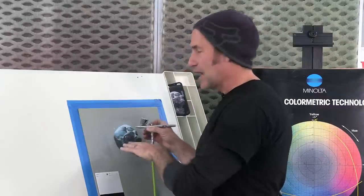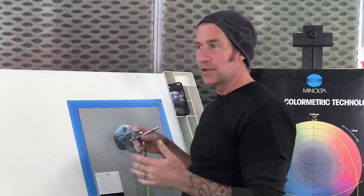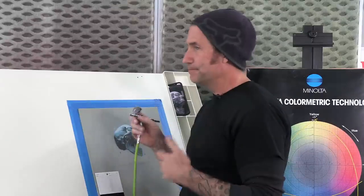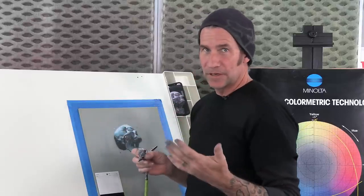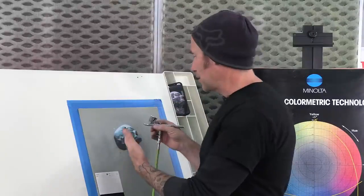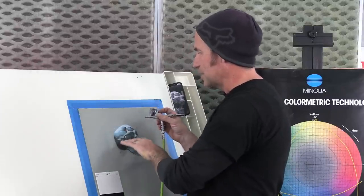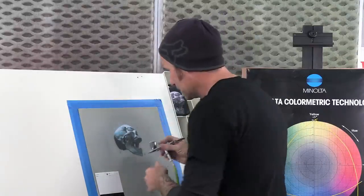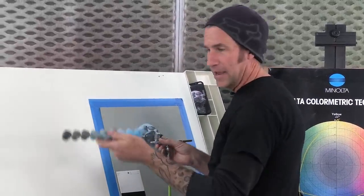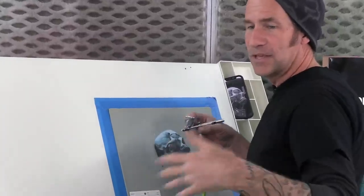Now we're using blues, and I'll start marrying together some of my harder edges. Those who use stencils frequently are familiar with getting rid of the hard edges that stencils seem to leave. It gets rid of that stencil quality that people often complain about when stencil artwork is discussed. So we wind up in a similar situation here. I'm going to start marrying together some of my mid-tone darker areas. Right now I'm back to around a number 5 value. Then I'll start working my way lighter and I'll start working my way darker. It's almost like I repeat the same process.